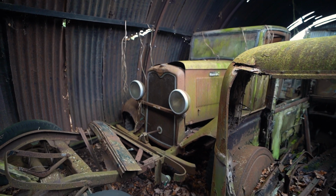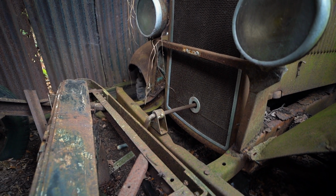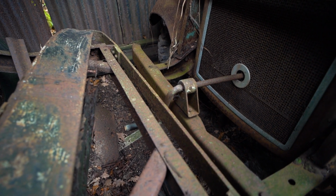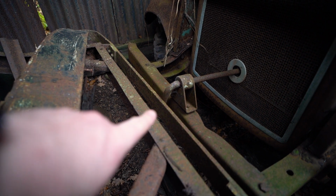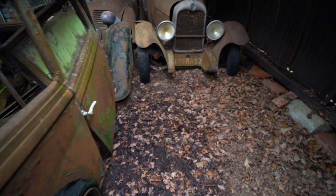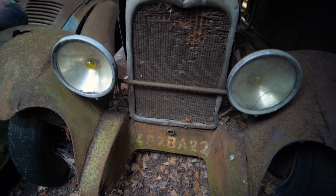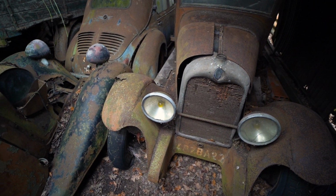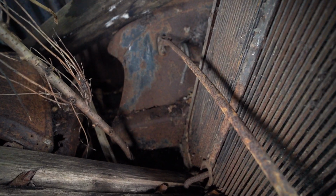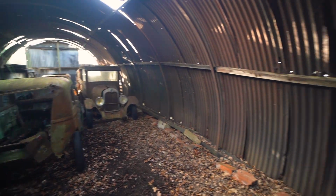Okay. Just to point out how old these actually are, if you check out the front of most of these vehicles, they've actually got the old crank system, which is just there. So you can see the actual bar down there. But they've all got it on. So this one over here, for example, there's no crank shaft bit in it, but the hole's still there for it. And a lot of the other cars we've seen in this area have them on it too. So yeah, this one again, I'll turn the light on, you can see it. It's buried under the wood, you can just about see it sticking out. Anyway, right, no putting off now, let's go climb into that other one and see what is in there.